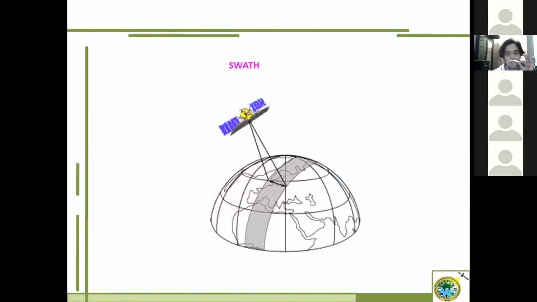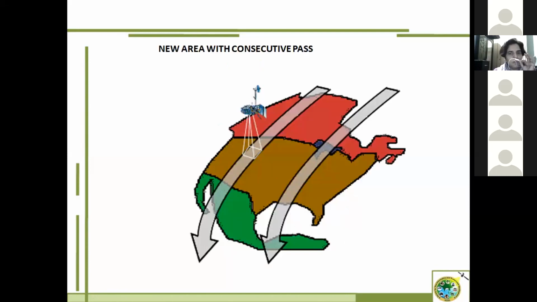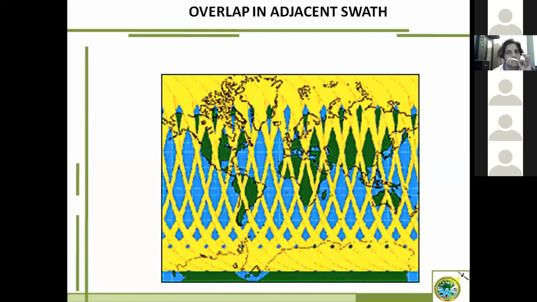And swath is the total area of image captured in one round by one satellite. So this is one patch covered by this satellite, another will come and cover another area, and correspondingly a minimum of 24 satellites will cover the 360-degree area of the complete earth. All the passes will be controlled, and in 24 hours the system will give the calculation and update to the monitor and we will get the new image. So this is how the satellites work, and the overlap of the adjacent swaths is there to cover the whole earth.